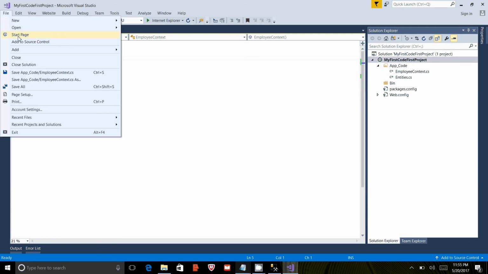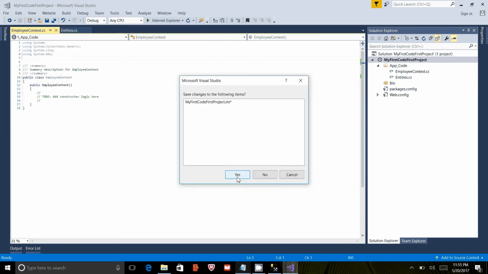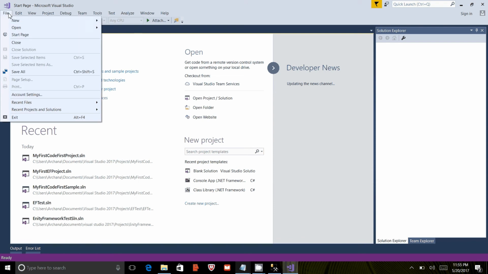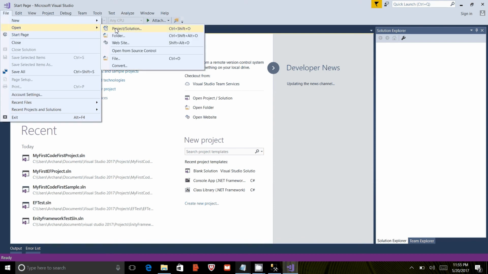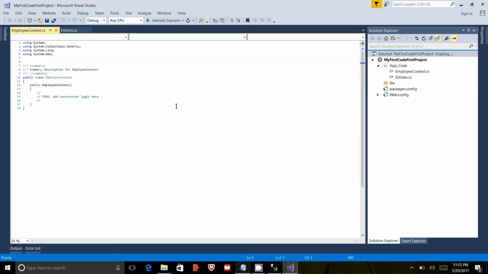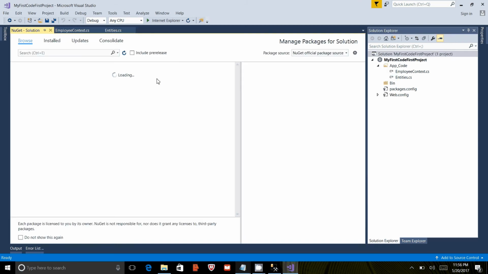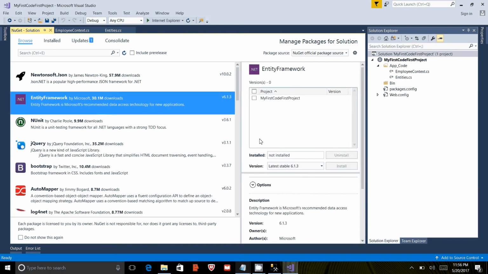Yes, save it please. Let's open project solution, my first code first folder. Okay, this is the one. So let's try adding it once again, and if it doesn't get added, we would try creating the project again. Okay, let's try again. If it gets added, well and good.